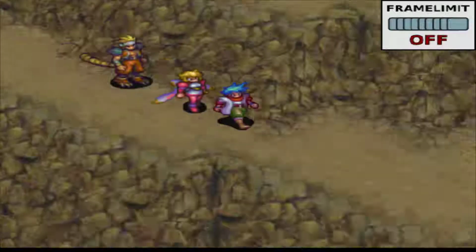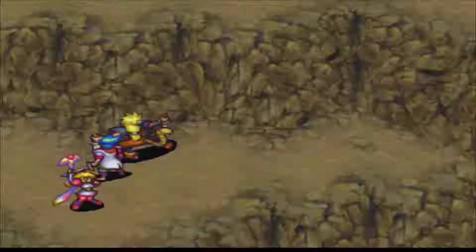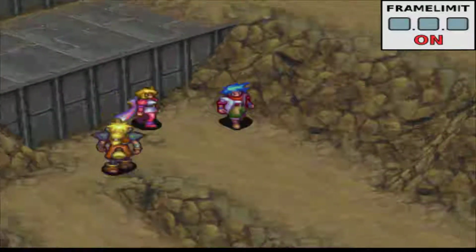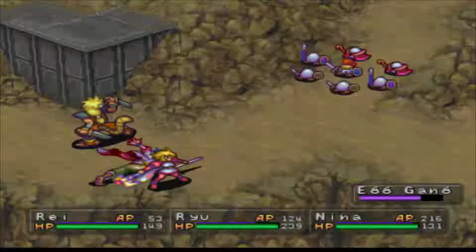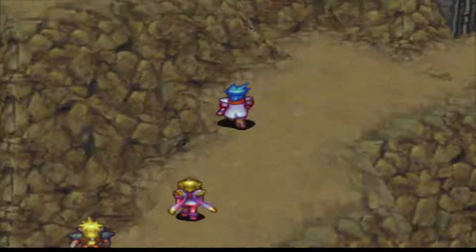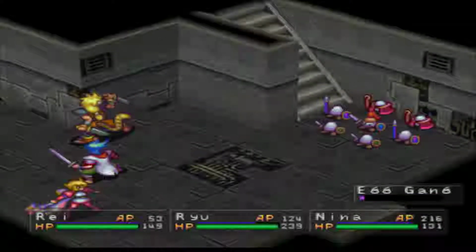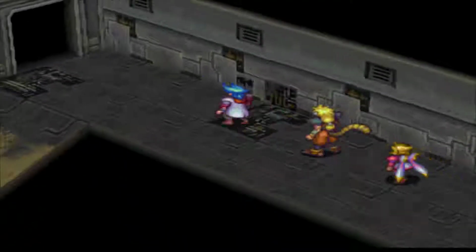Okay, I'm gonna start spamming the hell out of Nina's magic each battle at this rate. Got another skill link. Man, those pipe bombs are not to be underestimated. Where are the freaking... Yeah, I cannot get... Okay, that was just adorable, like the pink egg with the wings.